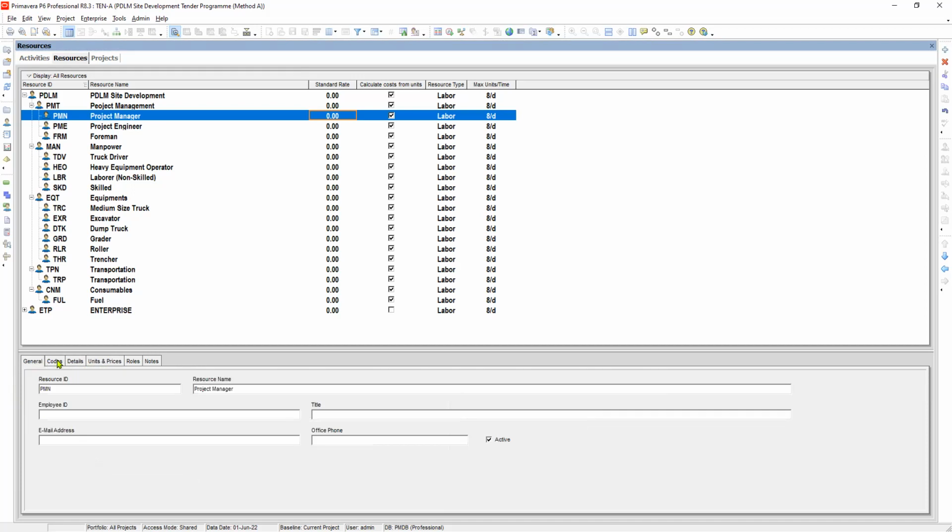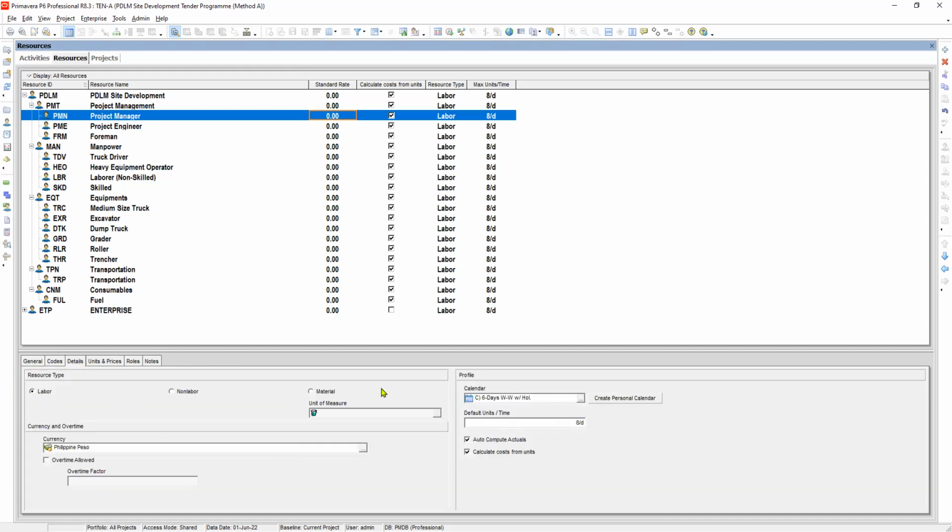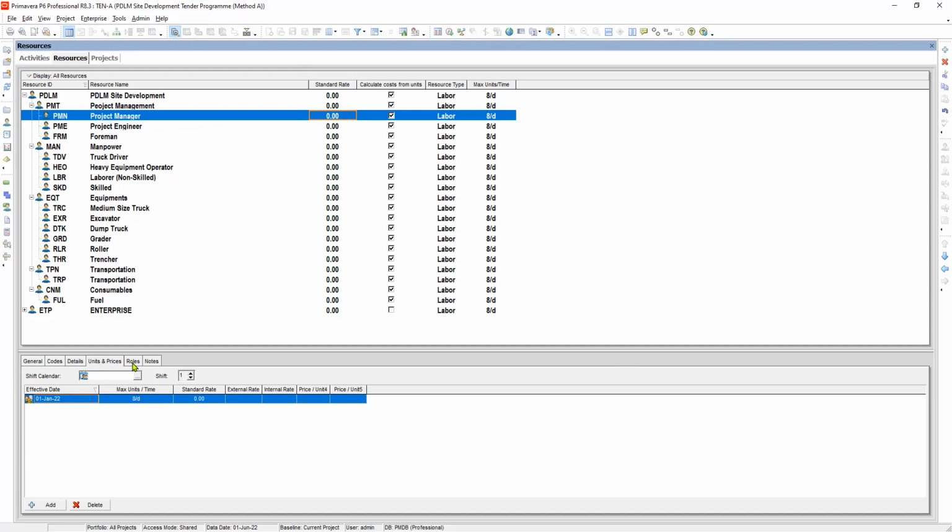We have the general codes, which we will discuss later. Here are the details of the project, and the unit prices.